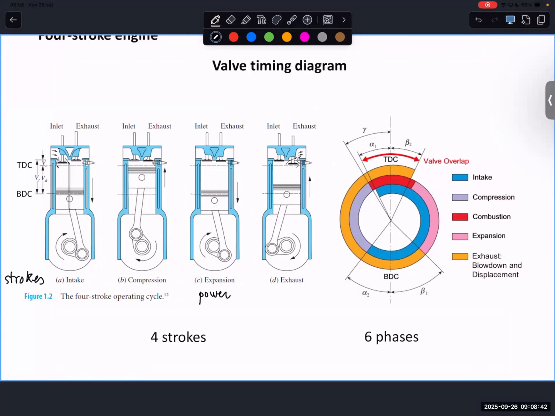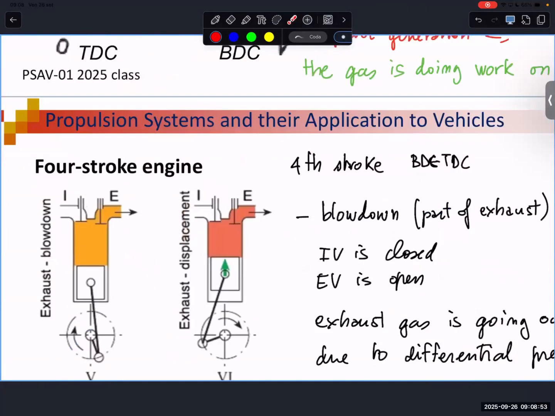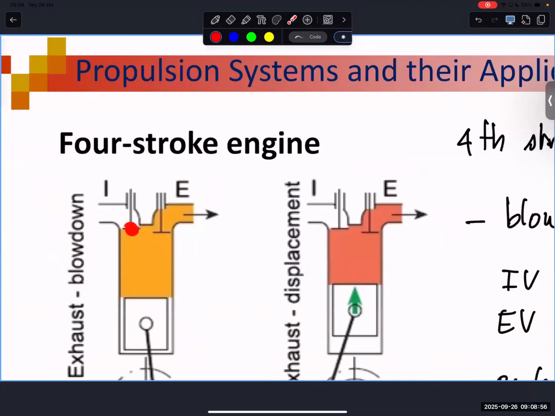Here we have again the design of the valves, and in this diagram, but also in the previous one, you can check if the valves are open or closed. So you can check that if the valve is considered up, it means that it's closed. If it's down, it's considered as open. There is a device, you will describe this in the applied lecture, that is providing the opening of the valve. So this means closed, and this means open. Okay, this is the design that we are considering also here.